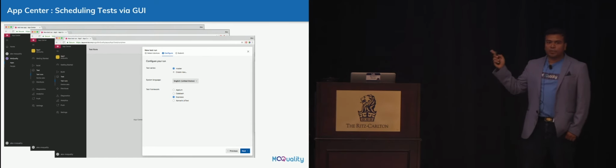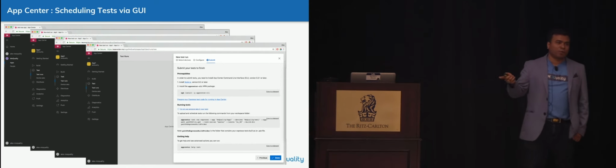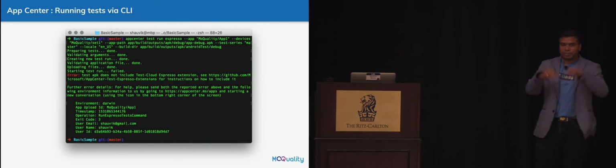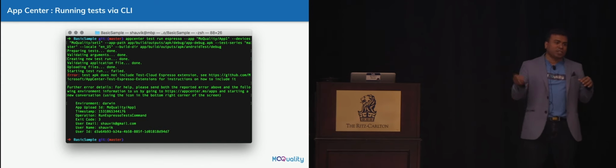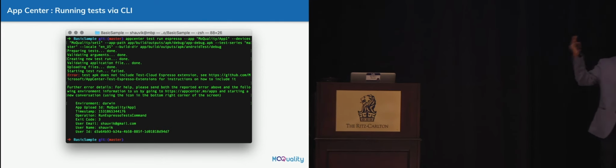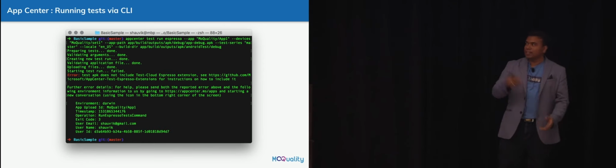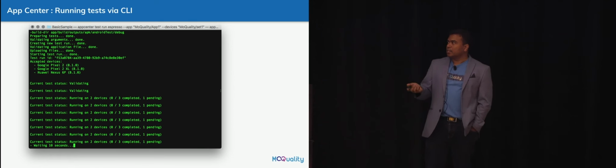Although you can get to this point, upload your apps and your test apps, you cannot actually start the run from the GUI. You have to do it from command line. So you open up your command line, you start your run, and then it would come back and complain that it does not include the test Espresso extension. Microsoft requires you to add an extension into your test APK, right? And that allows Microsoft to take screenshots and stuff. So you have to make changes to your test cases to be able to run them on this cloud. Once you add that extension, then it's straightforward.